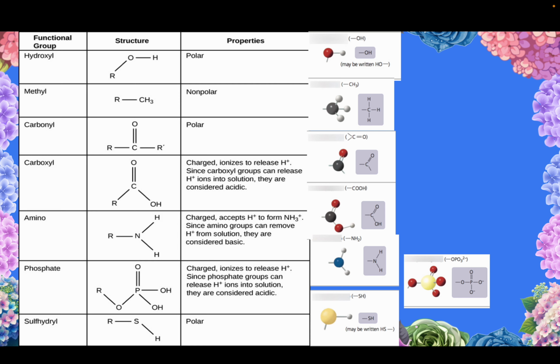to whatever organic molecule it's bonded to, and when attached to an organic molecule, it confers on the molecule the ability to react with water. So it allows something to react with water and then it releases energy, which is why adenosine triphosphate is the energy molecule, because it has so many phosphates that it releases a lot of energy. So it's also considered acidic.